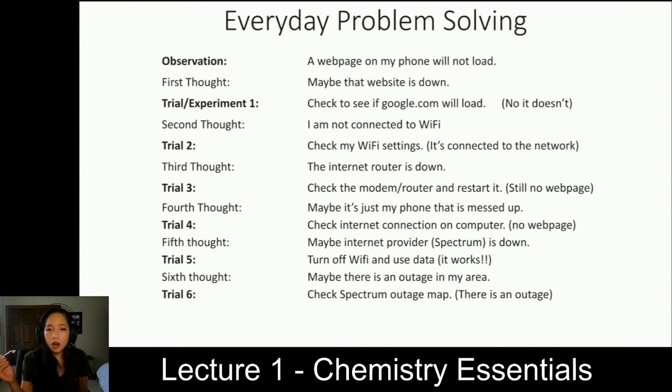So there are logical steps of observation and experiment that a typical person will go through to fix a problem like that. So if Facebook won't load on my phone, the first thing, I'm not going to email Mark Zuckerberg right away and say, hey, Facebook won't load, fix the problem. That's probably not the first thing that I'm going to do. So instead, we try to come up with easier experiments or trials to do to fix the problem.